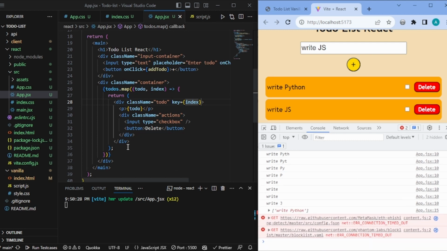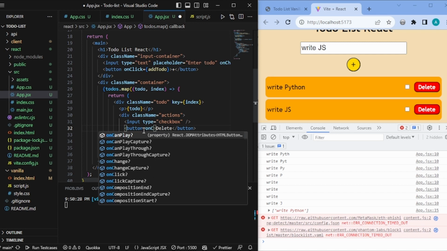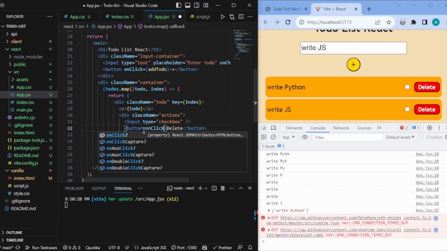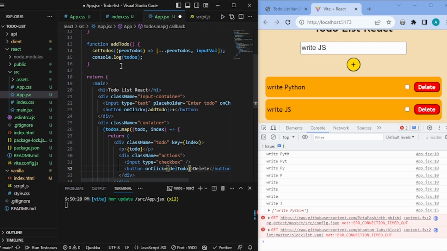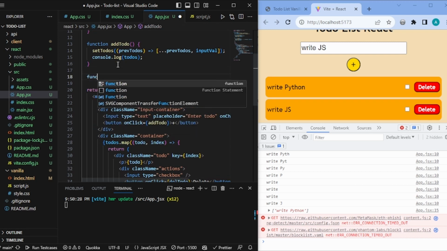And how to do that? So now we have this delete button over here, and here also we want to do the same thing, and that is we want to add one onClick. And whenever we are clicking on this delete, what do we want to do? We want to call one function, and so let's name this function delToDo. But in this case we actually cannot delete it like this, because we have to pass the index of the to do. So here I can write one delToDo function.